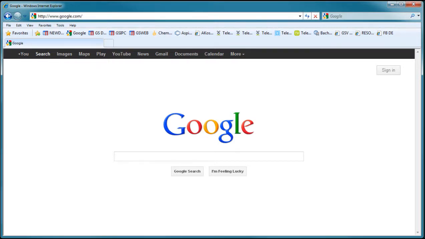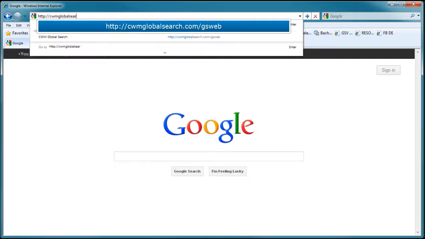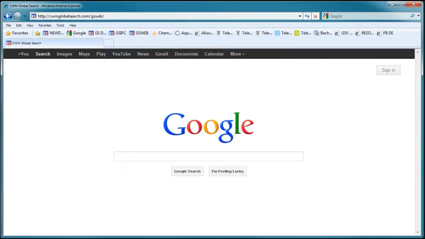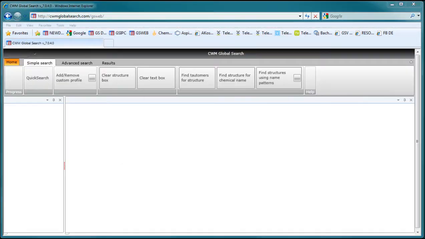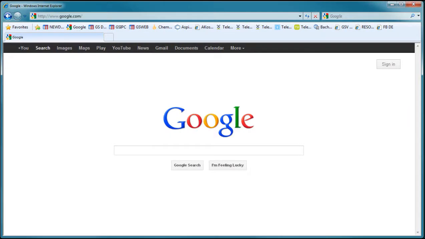In that case, if you type in CWM Global Search.com/gsweb, you will get an error that looks like that. Enabling JavaScript in the browser is unfortunately totally dependent on the browser itself.